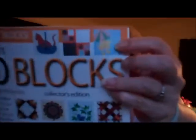And I looked in our craft store the couple times I've been in there. Couldn't find it. I was so worried I wasn't going to get it. And I was just saying, oh, come on. This is a magazine I would never have purchased. Would never have even thought to purchase it. I purchased it for one reason only, and that is this little pattern right here. I don't know if you can see it, but this is Quilt Maker's 100 Blocks.